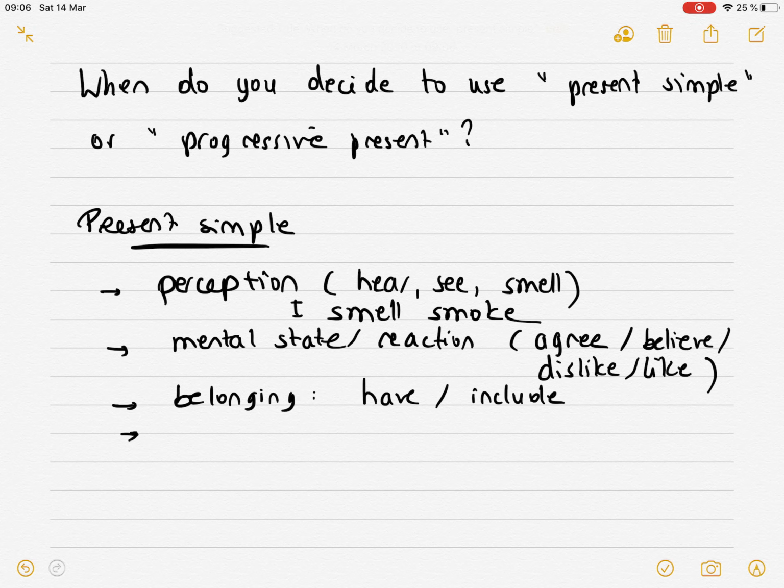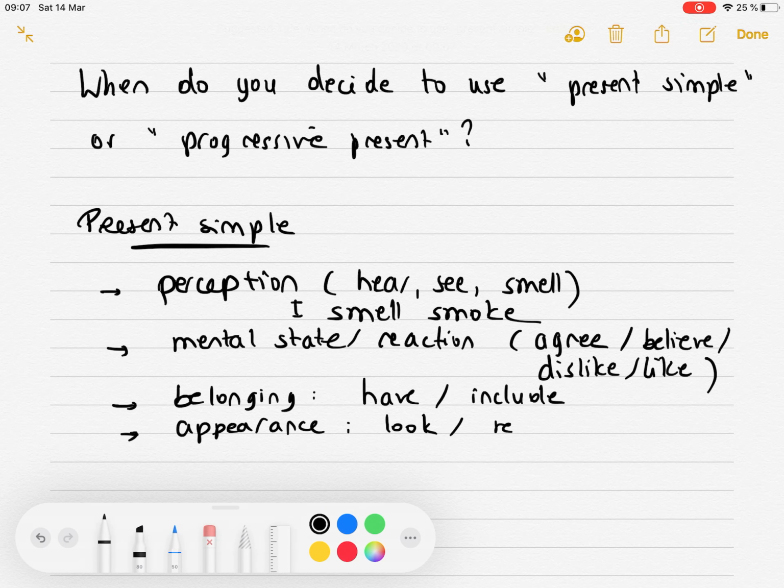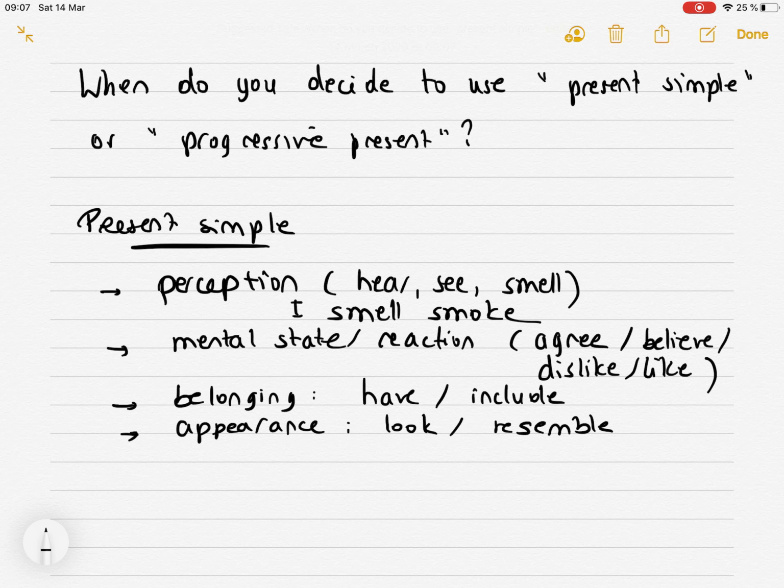The fourth reason for using it is when you talk about appearances. It looks weird, or this, I messed up with this, so I will have to erase it. There you go, rubbing it out. For example, this resembles whatever, or it looks like. So anything that is in relation to appearances. An appearance is something that is happening the moment you see it. You don't need to add the progressive present, right? It's a state, it's almost a fact, once again.